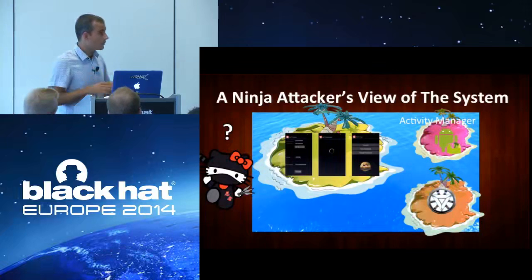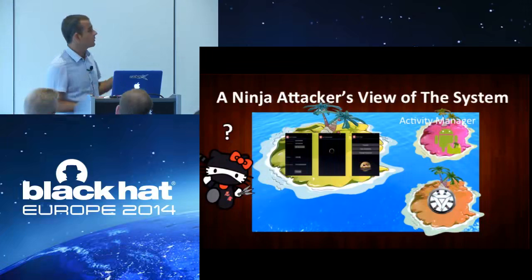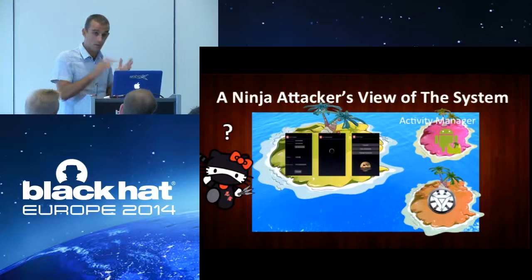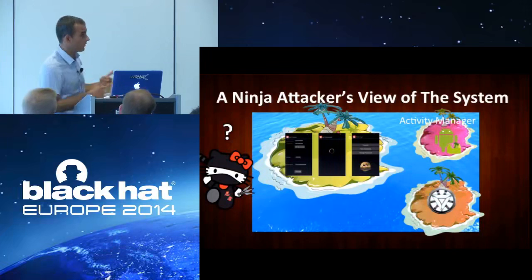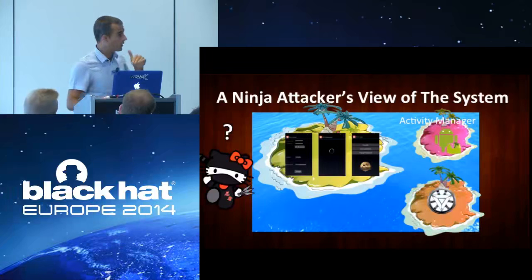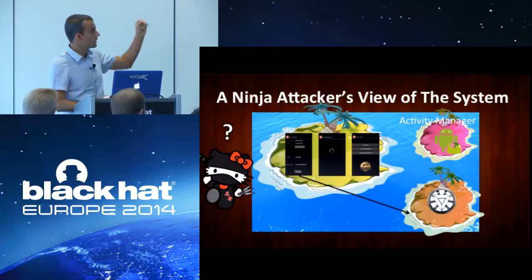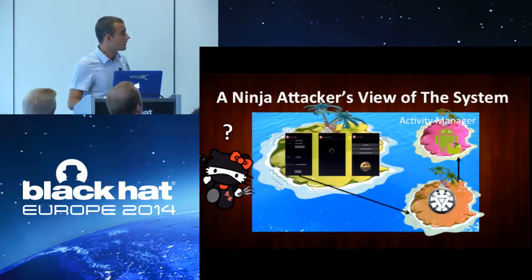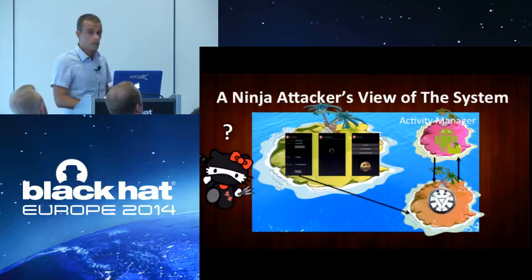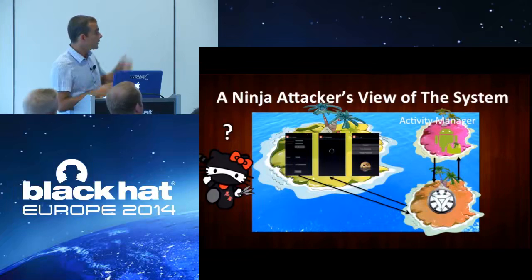What really happens on Android is that to start a new screen, you need to talk to the activity manager, which is a separate service, a system service, running in a separate process. And in order to do that, you actually need to talk to the binder. You need to send your request to the binder. Binder sends it to the activity manager. The activity manager actually initializes the new activity. And then the application ends up in a new screen, in a new GUI.